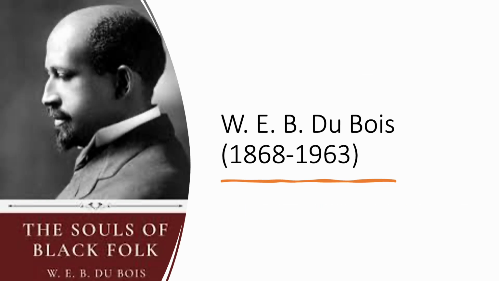I want to turn now to W.E.B. Du Bois, who is a foundational figure in race theory. And unsurprisingly, many of these theorists are tied to activism, as we've seen already in this course for many of them, or at least to wanting to have impact politically. With Du Bois, this is very clear. His whole life, he was an activist, as Mann writes in your textbook. He sought civil rights for Black Americans, including college education, fair and full employment, the right to organize labor unions, freedom of speech, and the right to vote. So he is a key figure that also leads into the civil rights movement and beyond.